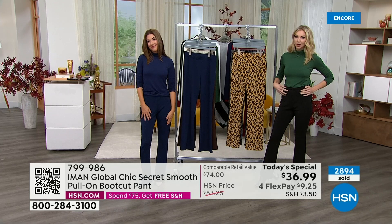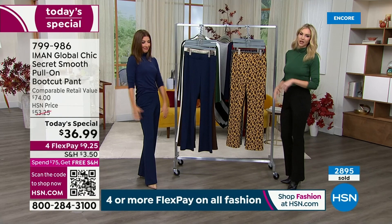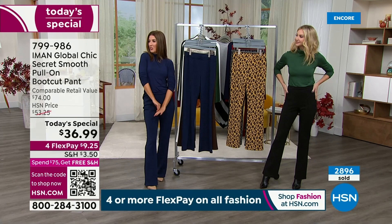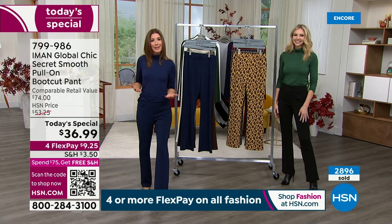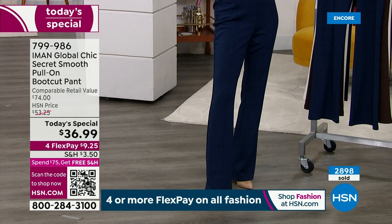The gorgeous seaming detail down the front gives you that legs-for-days look, which we love. The classic boot cut — you cannot go wrong with it. It really balances out your hips and gives you that long, lean look. You just feel like you're on the runway. When you put on a new pair of pants, it feels different from your distressed denim that's getting a little baggy and saggy, or your yoga pants. These just feel more polished, more refined, more classy.